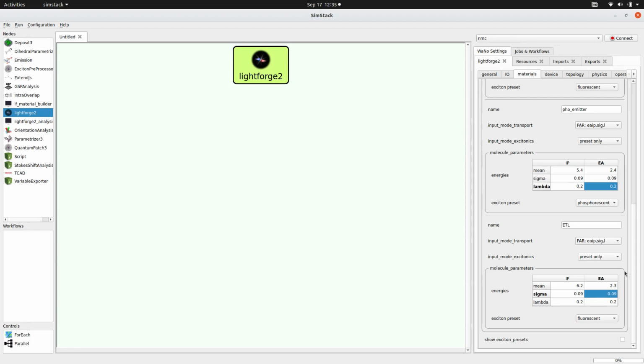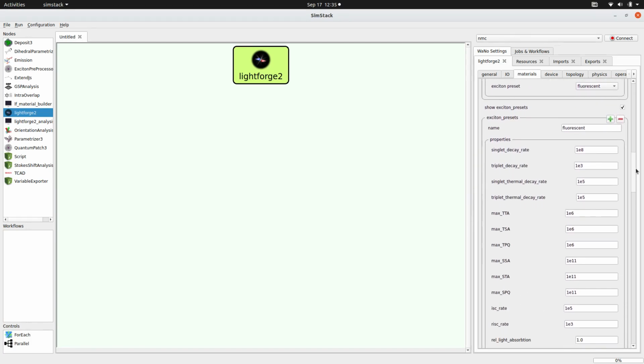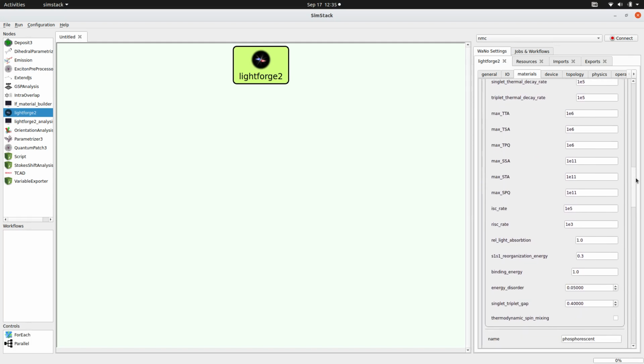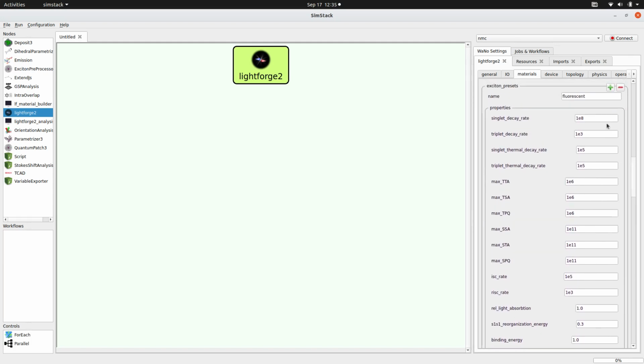To modify Exciton presets, you can here check the box, show Exciton presets, and then you can go for example to the fluorescent Exciton preset. You see all kinds of entries, and you can, for example, modify the singlet decay rate or these other parameters.